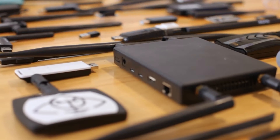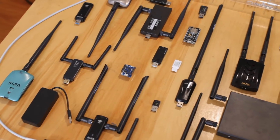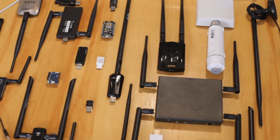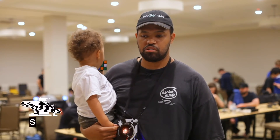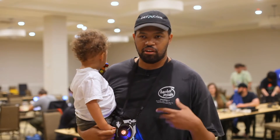So how do you defend yourself? These tools and their associated attacks may seem pretty scary and advanced, but the best defenses are usually fairly simple and common sense. Probably the big one is don't use WPS. Set up a guest network and a regular network, and make the passwords really long. Don't connect to networks that you're not sure of — if there's a network out and you're not sure if it's the right one, don't connect to it, because it could end badly.